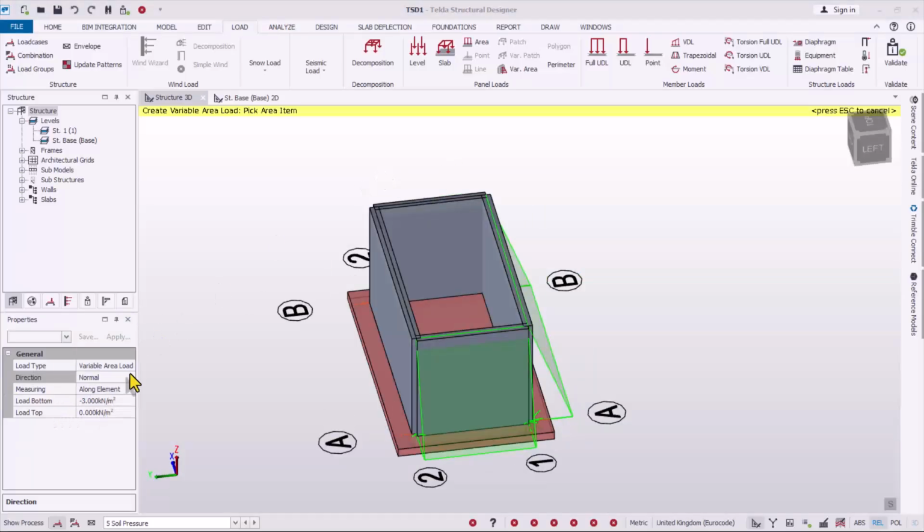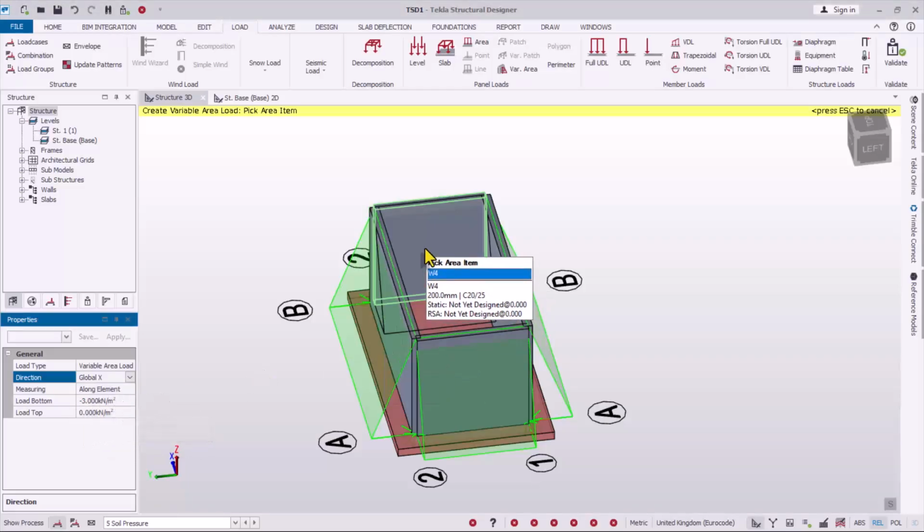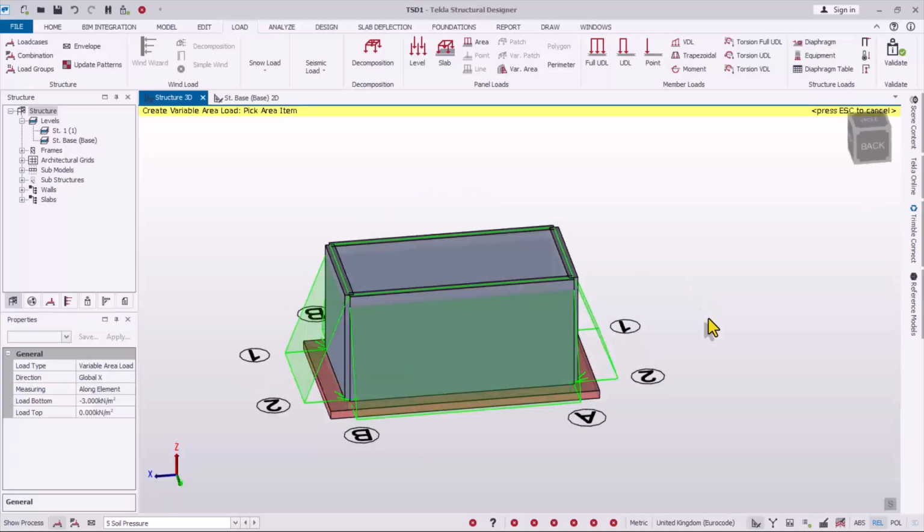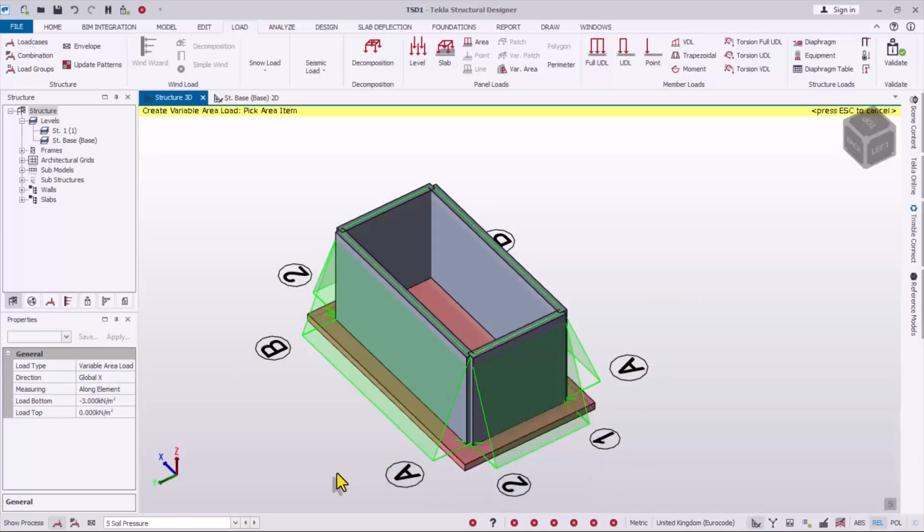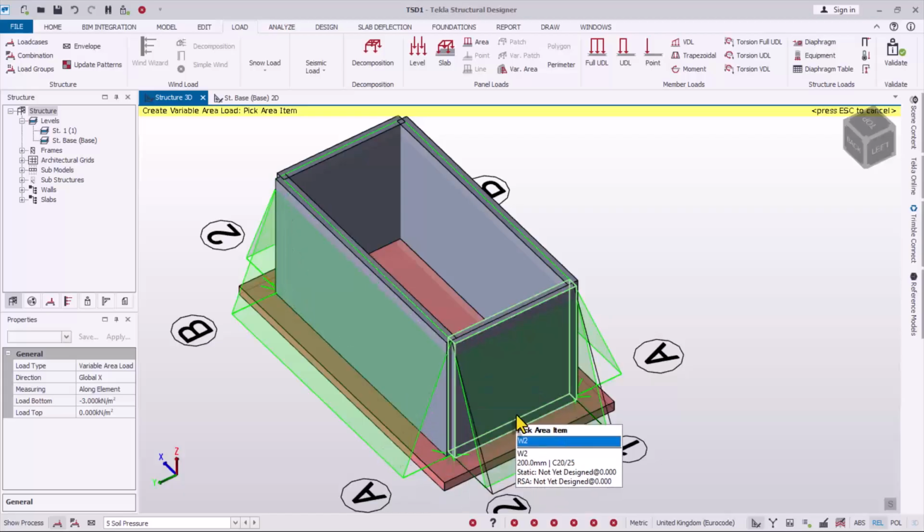So just change that to Y, and then you applied it here. You see it's been applied successfully. So this provision, you change it to X right here, having prefixed the 3 kilonewton per square meter with minus. Click right here for the X to have it applied successfully. So this is the soil pressure load we have applied successfully on this wall.